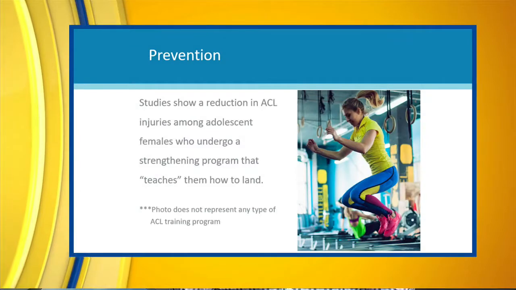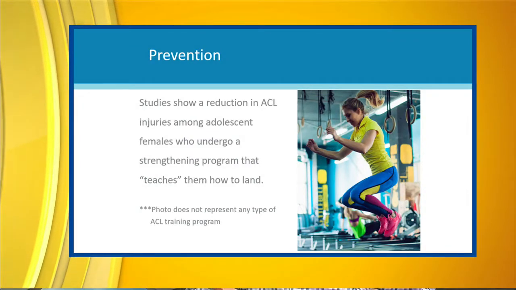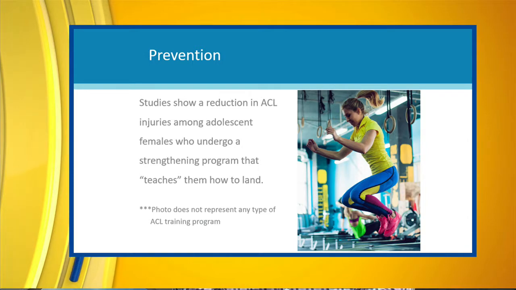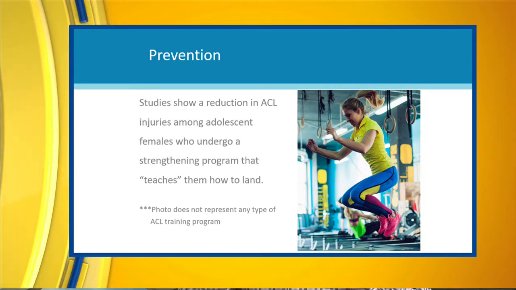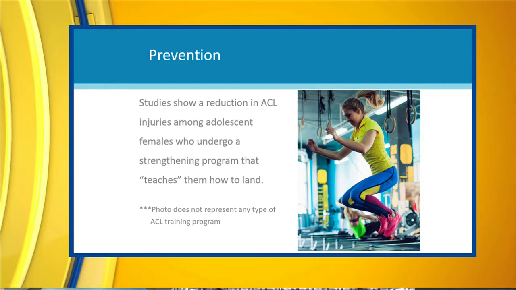But we try to focus on the modifiable things, because you can't determine who mom and dad were, but you can determine things like how you land and muscular training, so there's a lot that can be done. Most of the programs use a 15-minute warm-up period to teach how to land and teach strengthening exercises so that they land better. Again, they land with bent knees, not knock-kneed. And that seems to help quite a bit. It's amazing when you're talking about the age range.